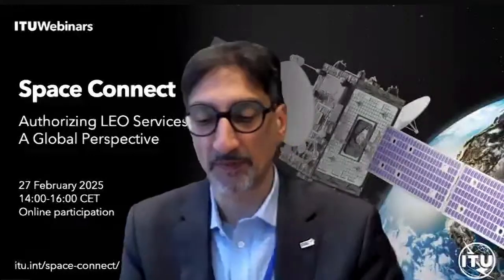So we looked primarily at what member states were doing themselves. So, for example, going back to the space treaty, 12 member states have their own space laws, but they also have their own regulatory authorities. So we had to find a way, or we're looking to find a way, to try to minimize the impact on those countries or those member states that don't have their own set of space laws, as well as integrating and not conflicting with their own processes for authorizing or licensing space services within their country.